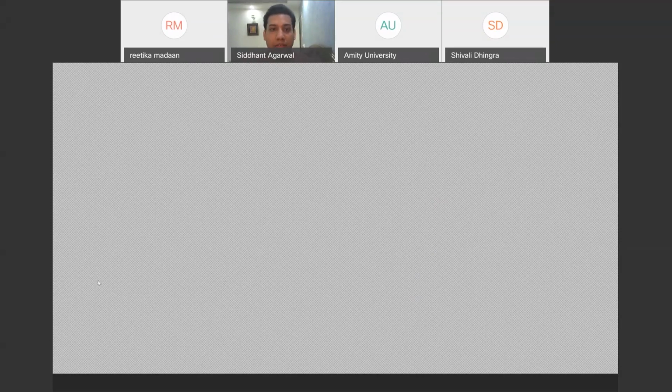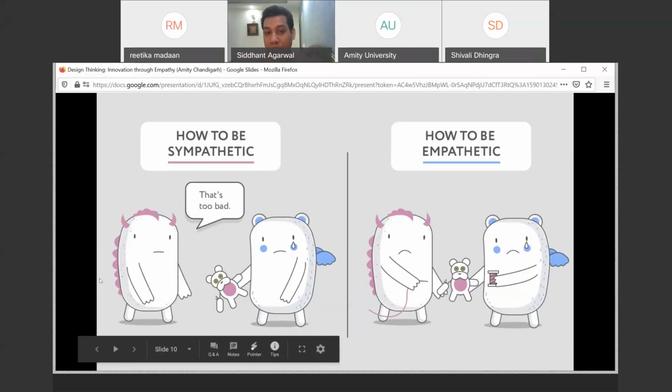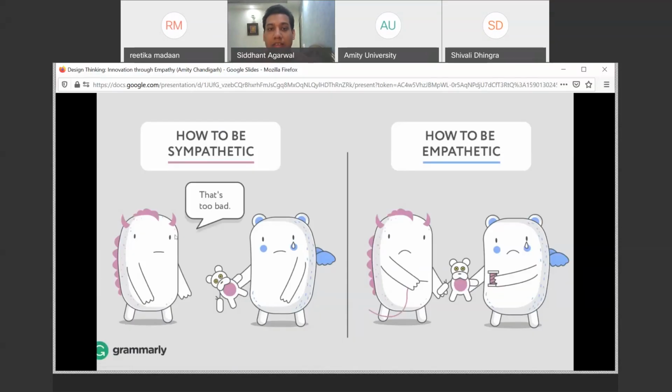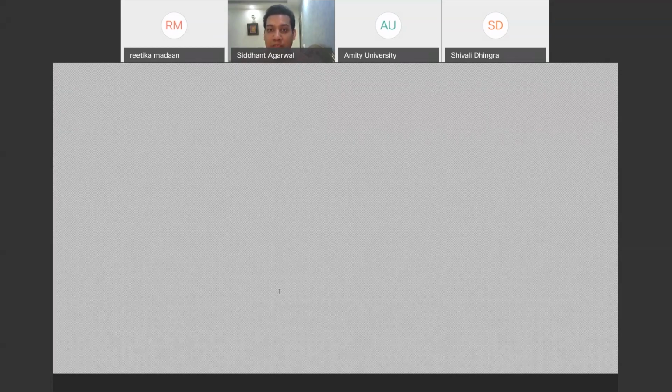Let's take an example. But before that, if you're thinking that empathy is like sympathy, that's incorrect. Empathy is not sympathy. Empathy is a term we use for the ability to understand other people's feelings as if we are having them ourselves. While sympathy refers to the ability to take part in someone else's feelings, mostly by feeling sorrowful about their misfortune. But we don't feel that as if we are having them.